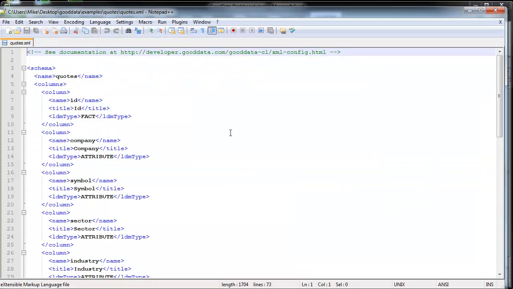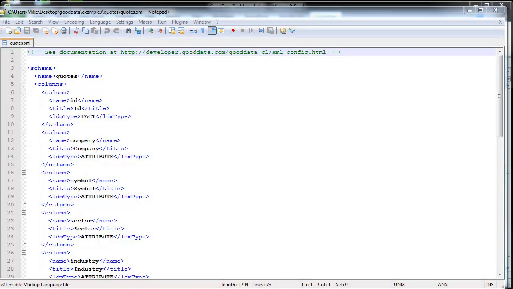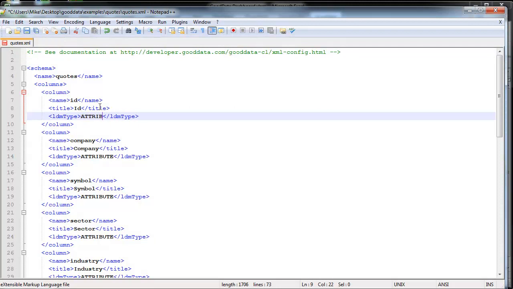Edit with Notepad++. So from this point, you'll want to update the LDM types. And you can get more information on how to customize the LDM types and the rest of the XML file in this link above. For now, I'm going to go ahead and change the ID to an attribute, because facts are meant to be added together.